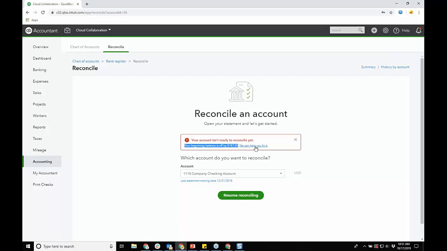We can help you fix it, right? So if there's an issue with a change made to something already reconciled, and the last reconcile was 12/31/18, a change made anything before that threw off the balance, it would impact my as of 9/30/19 if I'm doing quarterly reconciles or something. You're probably doing monthly, but still, we can help you fix it, right? If there's an issue, it'll show you here.